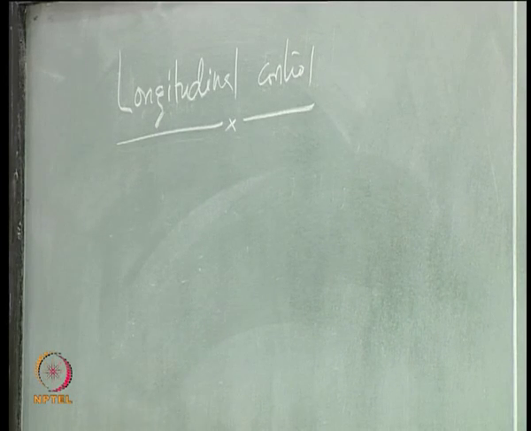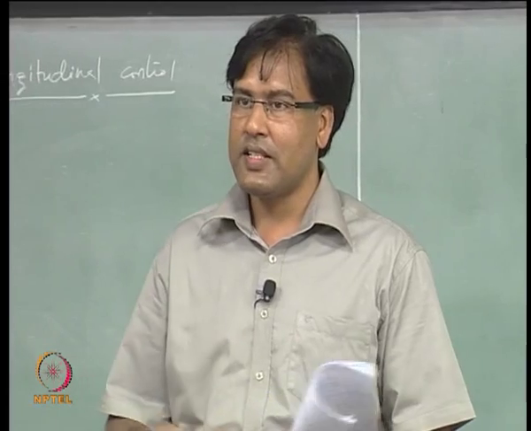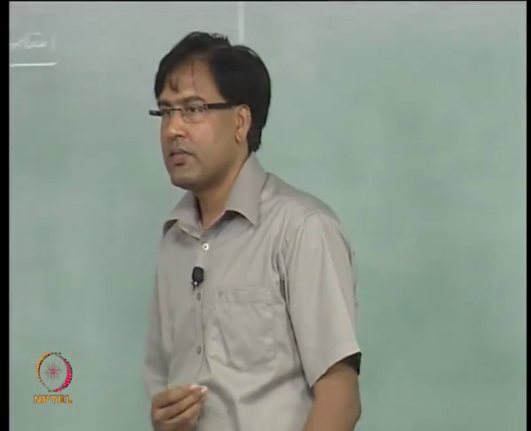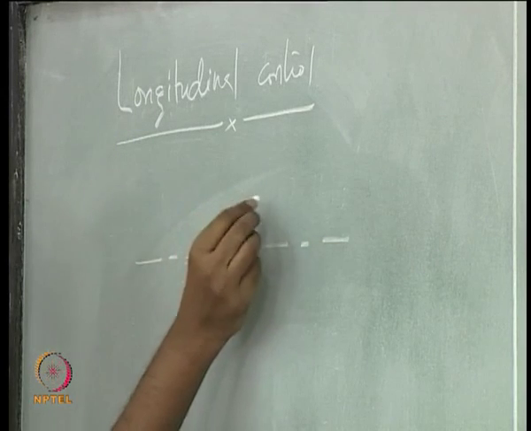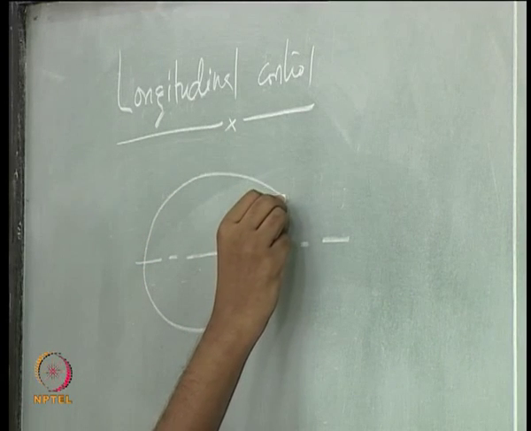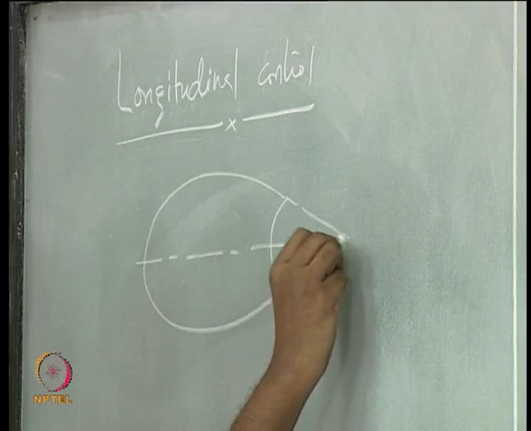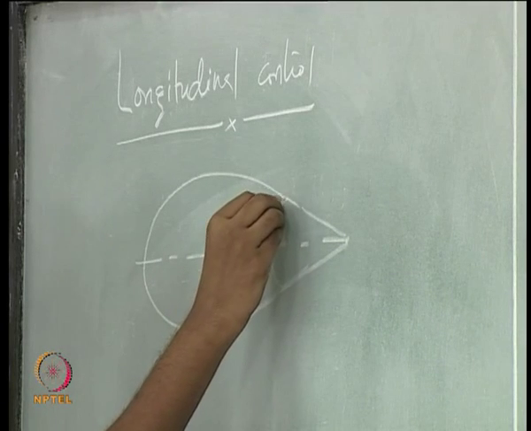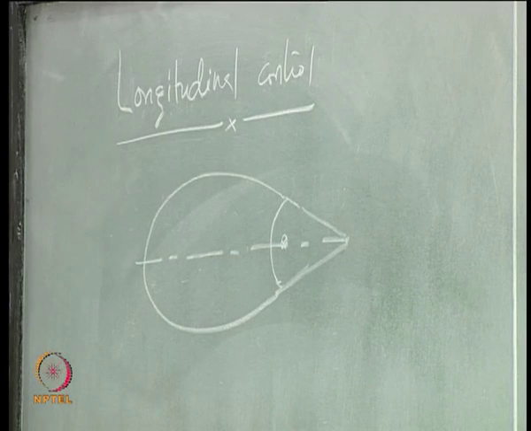Okay, and we said that there is one situation where the elevator is free to rotate, right? That means the stick force is not required to change the elevator deflection, and that free deflection of the elevator can be found out by setting the hinge moment to 0, isn't it? So we are talking about the hinge moment, and that hinge is here, isn't it?